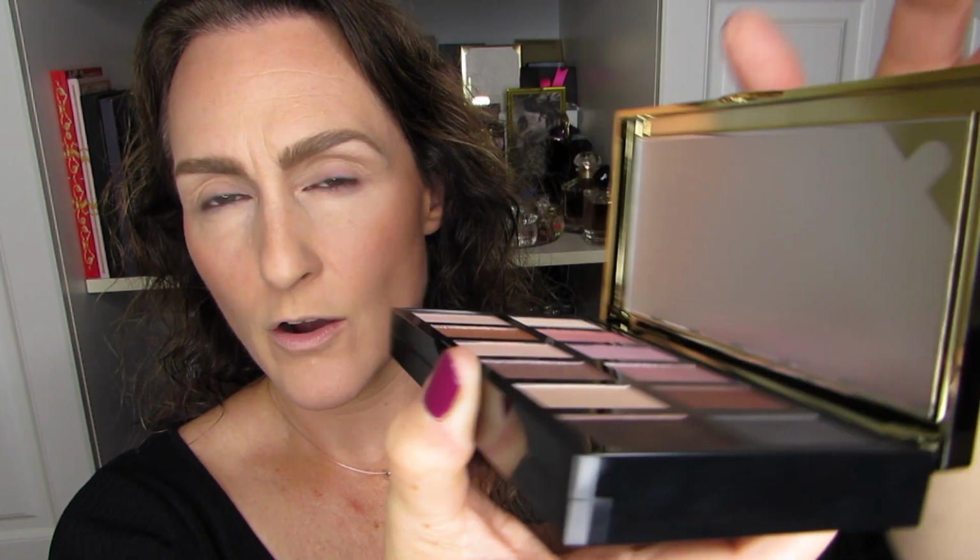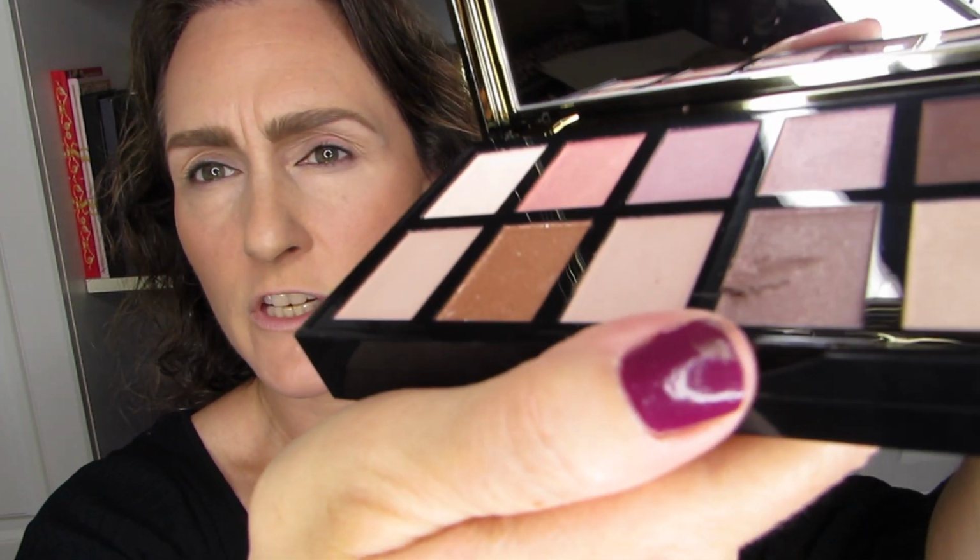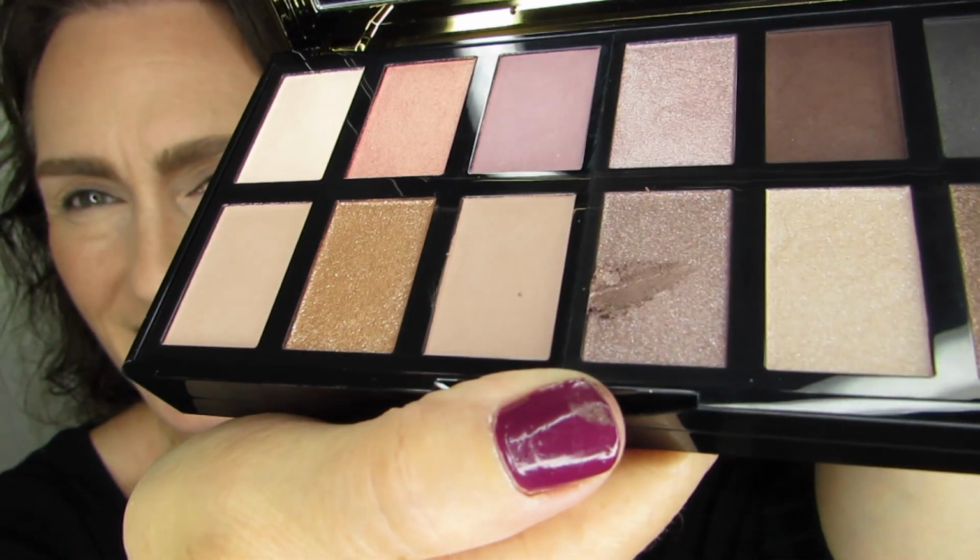So of course, to create the first look, I am definitely going to use the palette. The palette has two parts. So there is a top part, and I'll have to take that off the mirror so I can use it. Okay, well that was not an easy mirror cover to get rid of, and I ended up gouging one of the, unfortunately, one of the shadows. Just see if I can, maybe they're buttery enough for me to be able to press it back in. Oh yeah, not too bad.